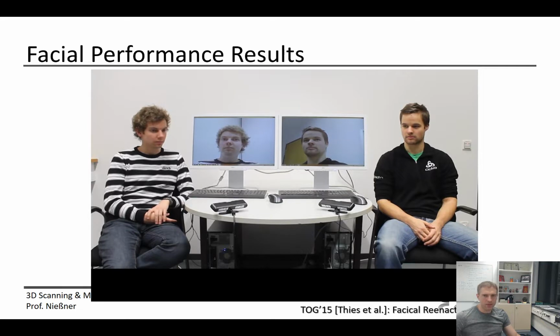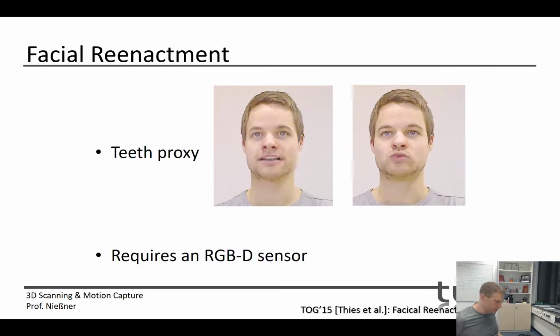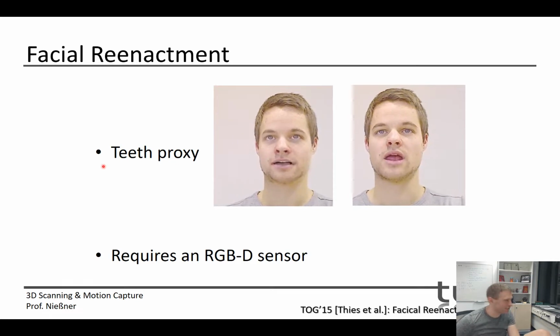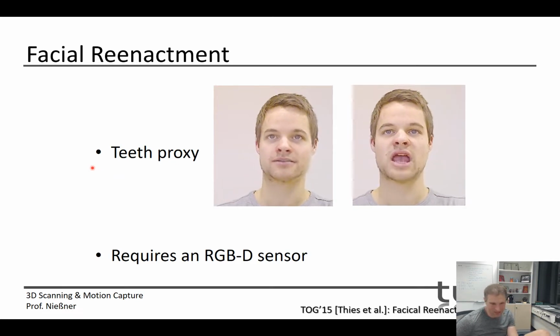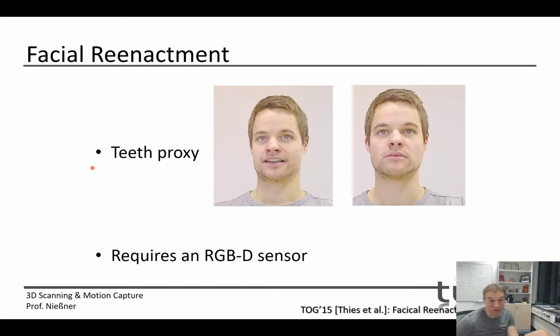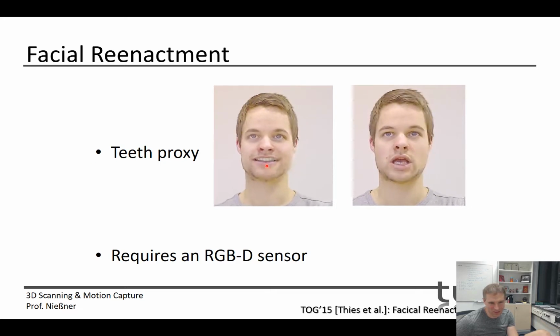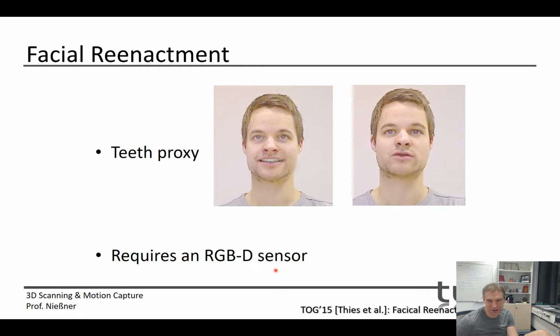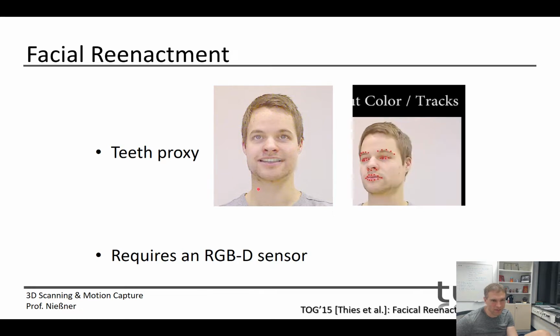Okay, so there's a few weaknesses basically of this whole thing still. One thing is pretty funny: this teeth proxy, which is a little bit hilarious. Basically, everybody has the same teeth afterwards. So this is the teeth proxy. It looks overly white and super unnatural. If you know the person, like him, you know very quickly this is not him. If you don't know him, it's actually a little bit harder to tell. But I think there's probably better ways to do this.